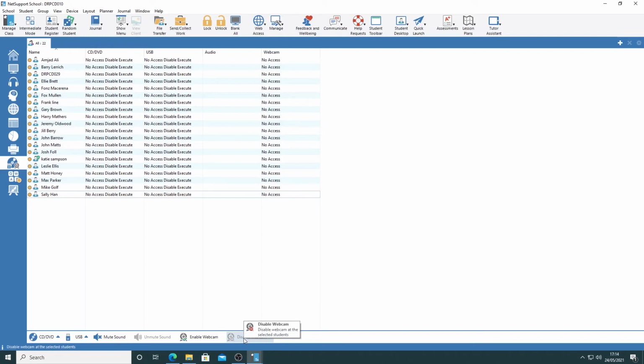But let's say for some reason Fonz is going to be presenting to the class at some point in time because he is, for whatever reason, using Teams or whatever it is, so you could enable Fonz's. So you've got a real granular control over your CDs and DVDs in your classroom, your USB ports, the audio, keeping things nice and quiet where it needs to be, and if you need to, you can enable or disable webcams in there, all through this section here in NetSupport School.